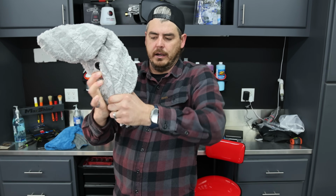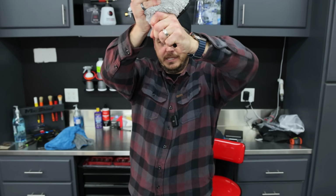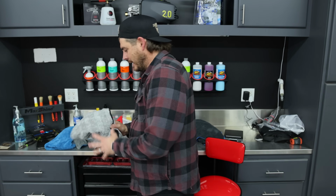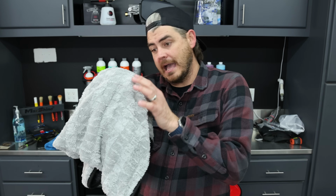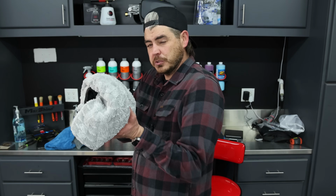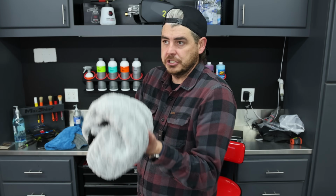It's absorbed all the water. It feels like, yeah, same couple drips, but nothing really. This one kind of feels like I could probably get a little bit more work done, but because half of it is plush and half of it is twist loop, it's gonna leave streaks behind. This one left the most amount of streaking behind, I would say, but I think that's because, again, the plush in the combination.